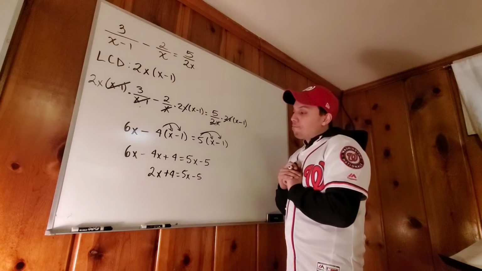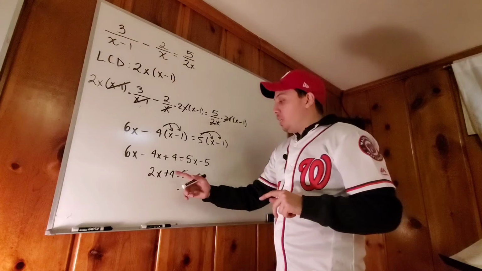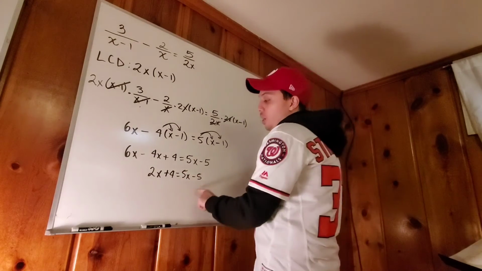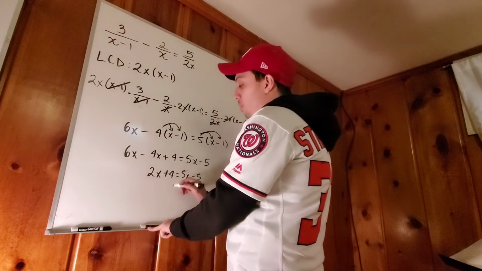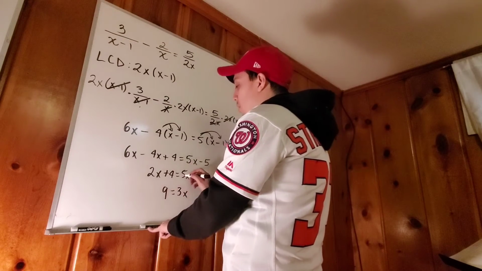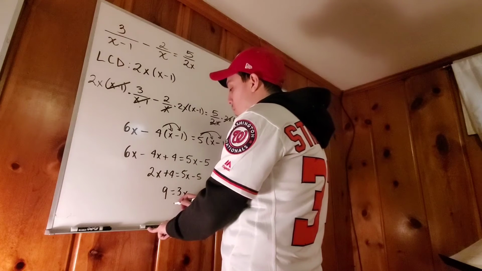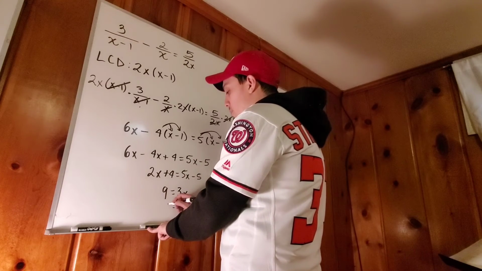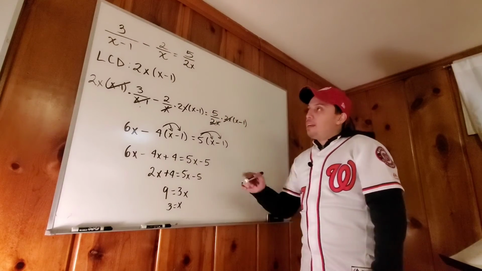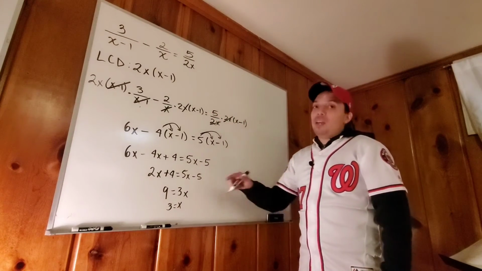And then we are going to combine like terms. So we're going to leave the x on the right and the constants to the left. And so to move it over here, it's going to become 9. And in here, it's going to be 3x because 5x minus 2x is 3x. And so x is going to be, that's correct, 3. x is going to be 3. And that is the first part of it. Now we have to check it.